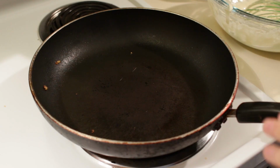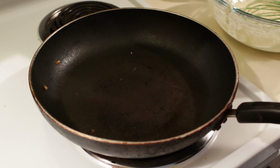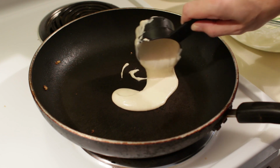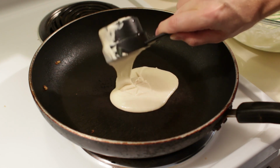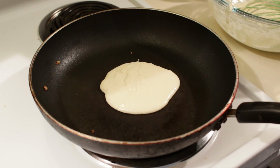What I've done is I've taken my skillet, I've sprayed it lightly with kitchen spray, and I have it turned on in between medium and medium high heat. I'm going to take a 1/2 cup measuring cup and pour my batter in there. If you think that your batter is a little too thick, just add a little bit more milk. But it's okay if it's thick. It'll make a nice big, thick pancake.